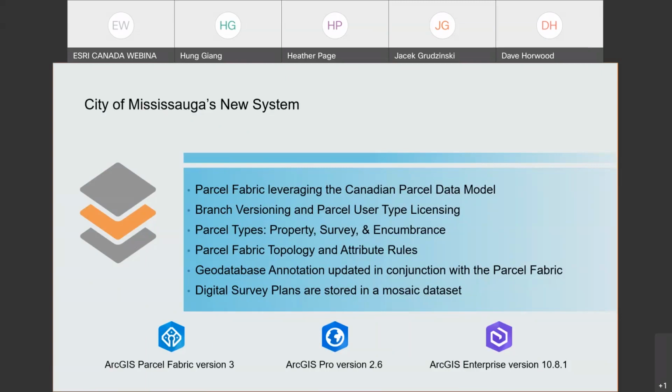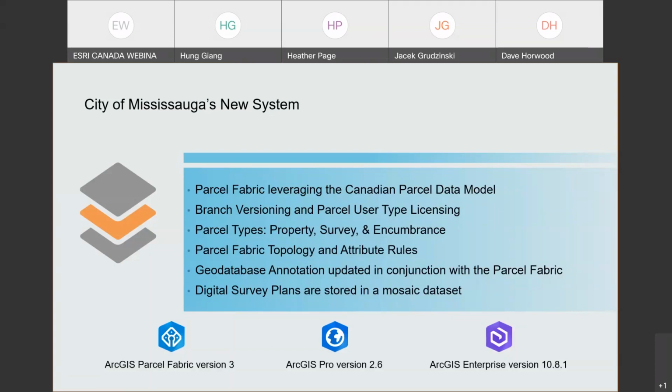The record-driven workflows provide the association between the parcel and its record that either created or retired them. We are using the parcel fabric through branch versioning along with user type licensing. Instead of checking out the data directly from the enterprise geodatabase, how traditional versioning is done, the user would check out the version from the feature service. So this ties in with Esri's user type licensing, as users on portal would need to have the proper user type set on their account to be able to edit the parcel fabric through the feature service. So this is a great way to control who has editing permissions on the service.